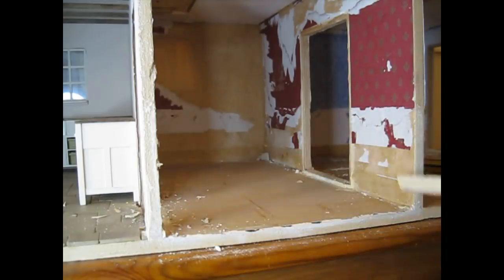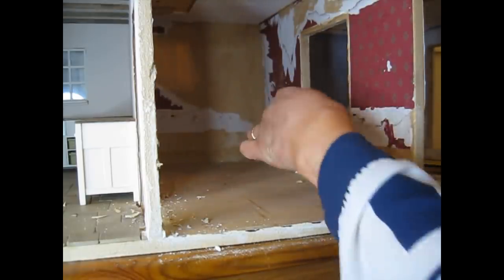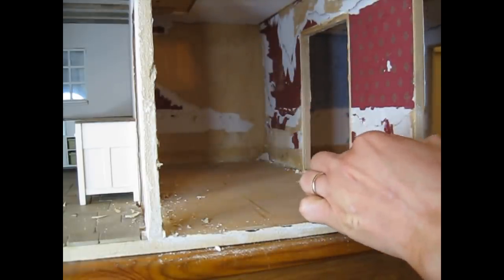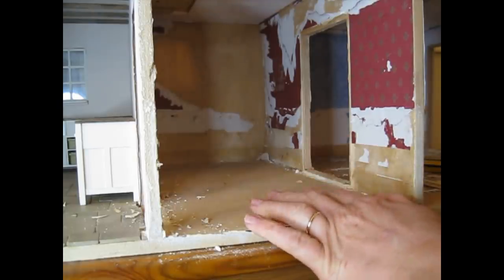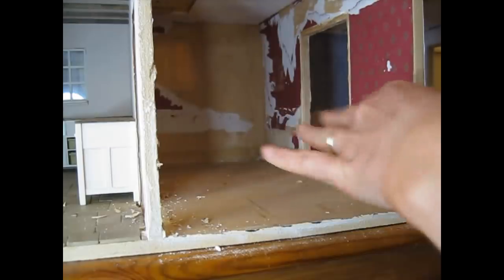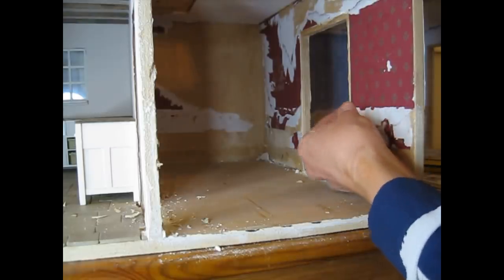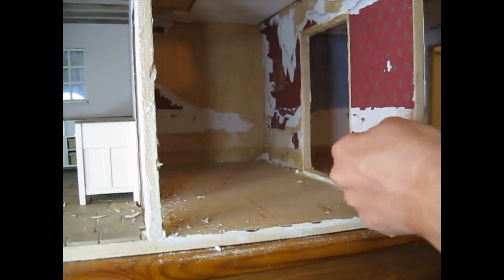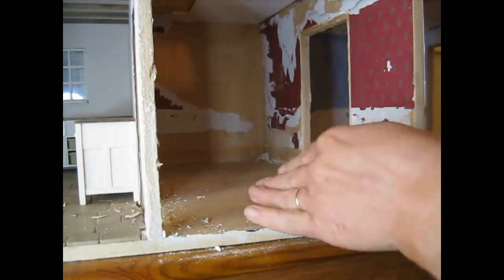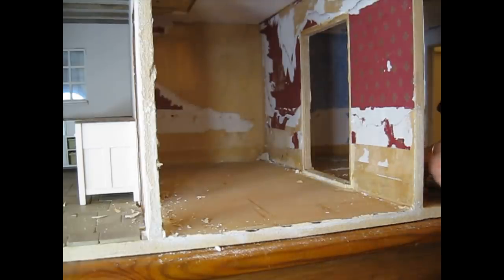And I think I did say in an earlier video that I was going to keep the sort of internal surrounds to the doors, but as I made the mistake of moving a couple, I thought I may as well remove all of them, and then all of the new doors will be done in the same way. And it's not too much of a problem, I can just use strip wood in there to make a surround and build the doors into it away from the doll's house and then just slot that in. But we'll get to that at a later stage.